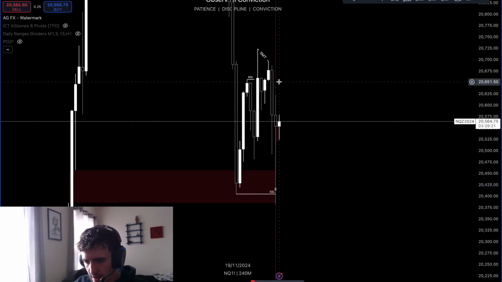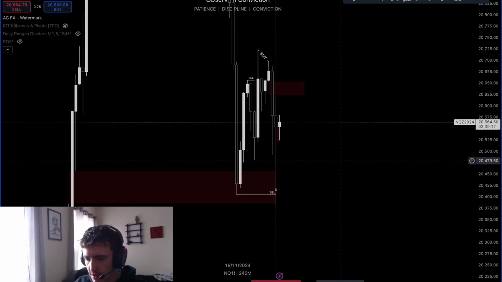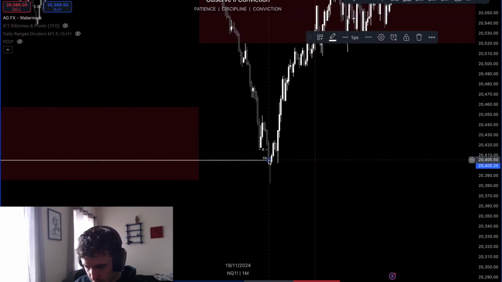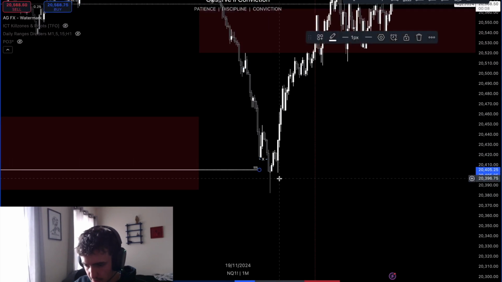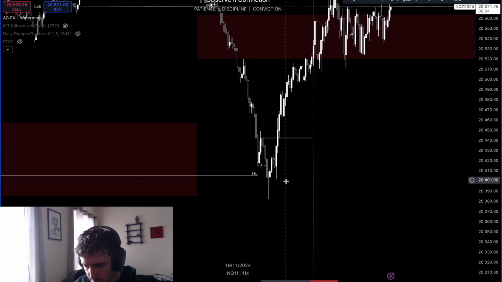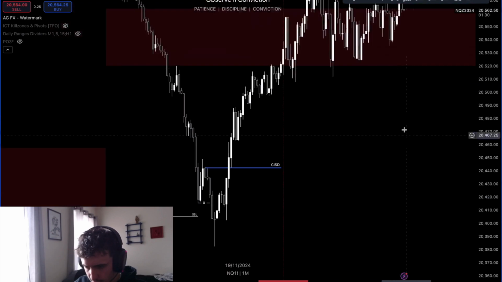Now, following that, what did we expect price to do? Once you see that, you expect price to go higher. And what's our A plus setup? Our A plus setup is liquidity. So look, we come down, we generate a low right here. We come take external and internal, clear rejection almost to the tick, right? Clear change in the state of delivery right here. Right, you get your clear change in the state of delivery.